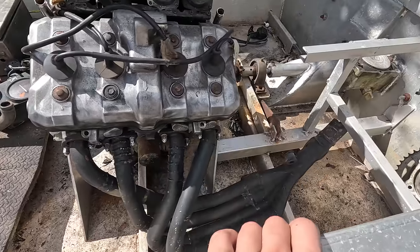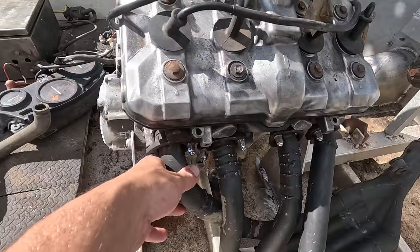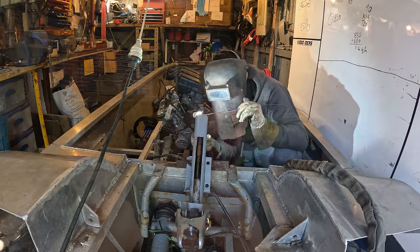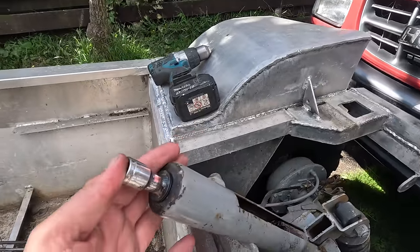I finally got those exhausts fitting on there. It was literally 2 hours of hammering and beating trying to get it to fit. But I've been looking around and I can't find my 10mm socket to do the bolts up. Wait a minute. So I weld a socket on that allows me to use my rattle gun. No!